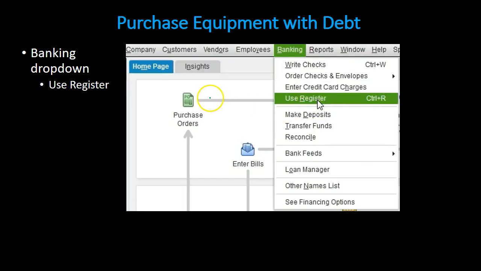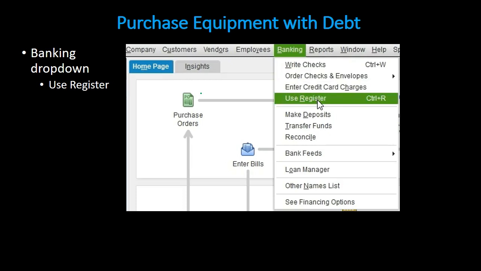First, we will take a quick look at QuickBooks and then jump back to Excel to enter this information. If we enter this into QuickBooks, there's a couple things that are a bit different about the purchase of equipment with debt. One, purchasing of equipment is usually a large thing. We're purchasing something that has a fairly decent dollar amount, and therefore it doesn't happen all the time. So it's not something we see as readily on the home page.